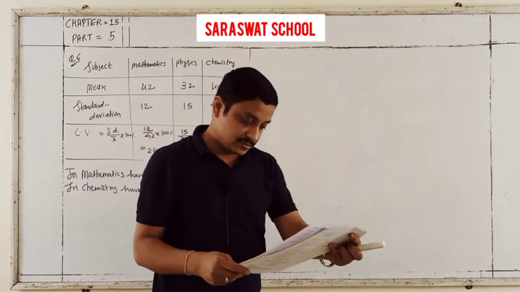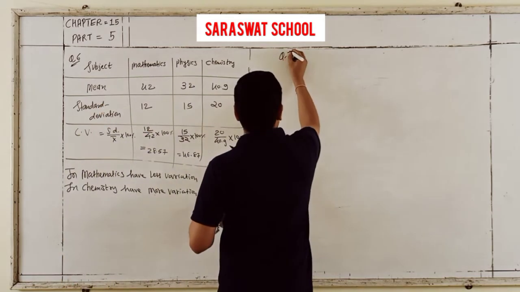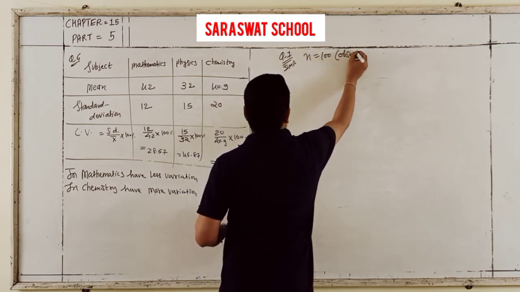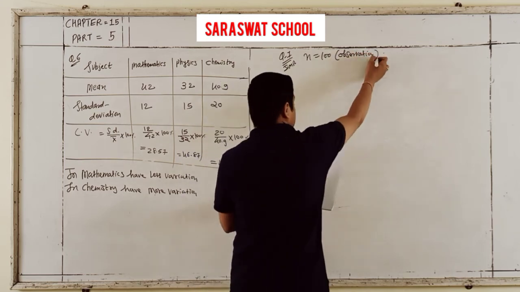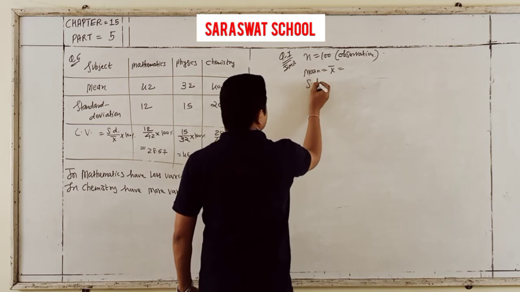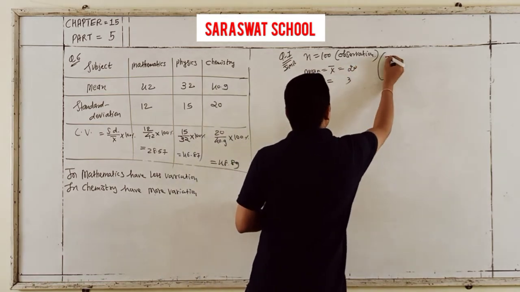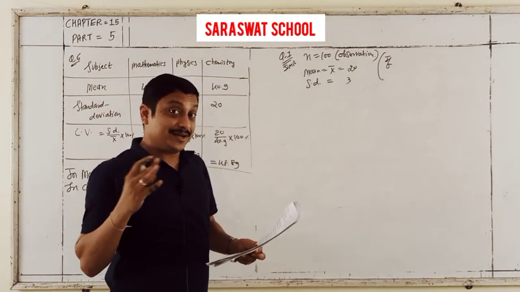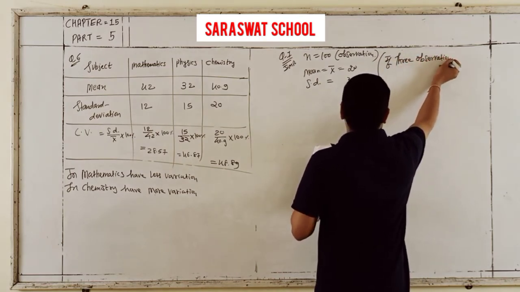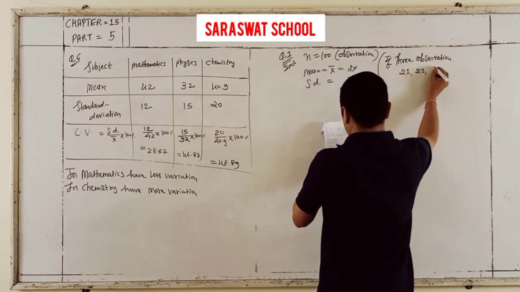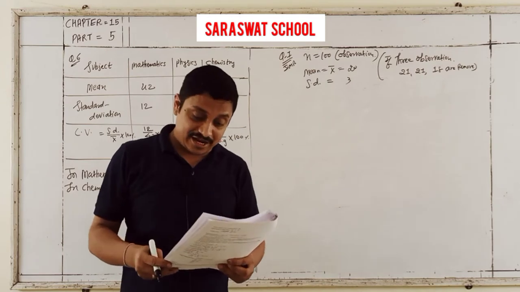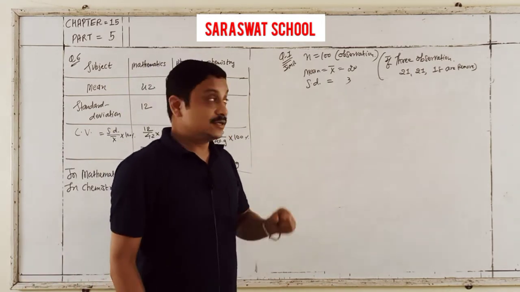In the group data there are 100 observations. This is also important, students. n becomes 100 observations, and it is given that 20 and 3 are the mean and standard deviation respectively. If 3 observations are recorded wrongly and omitted, if 3 observations, 21 and 18, are removed, then find the standard deviation for the observations after removal.